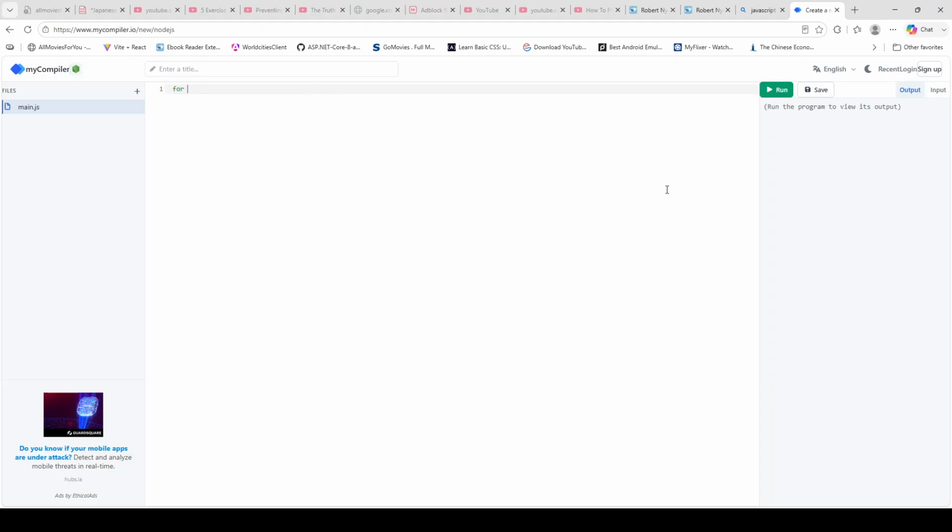So for example, for JavaScript, we define the initial variable var i is 0. Now while i is less than 10, semicolon, then we do i equals i plus 1, semicolon.